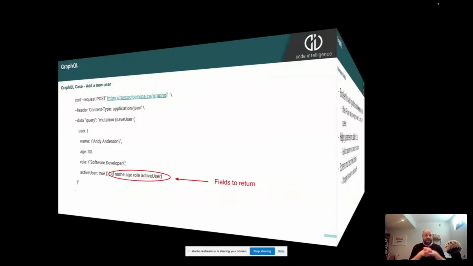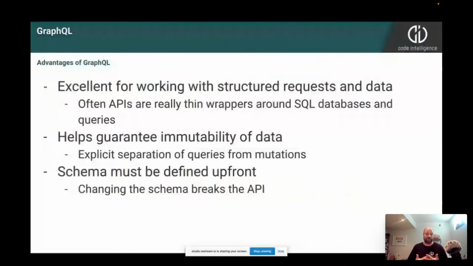So what are some of the advantages of GraphQL? The obvious one is it works excellently for structured requests and data. In a lot of web development, a lot of web applications at their heart are really just CRUD applications. You're managing data, creating, reading, updating, and deleting data. And so APIs are often really just thin wrappers around SQL databases.